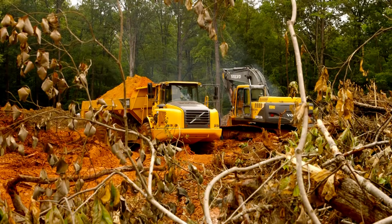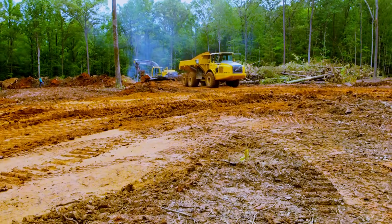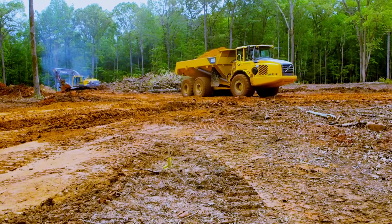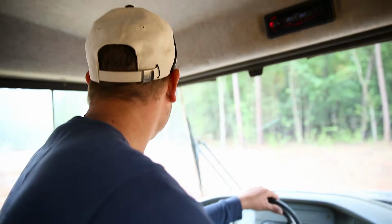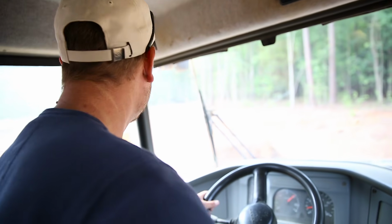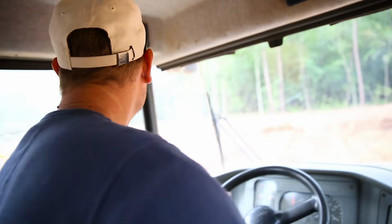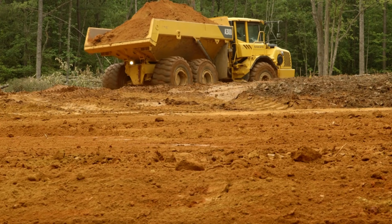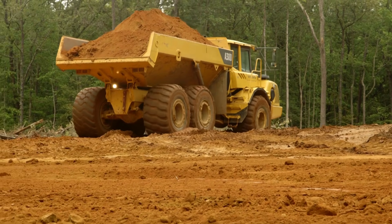All right, let's go dump this. It's very wet, and without this truck, there would not be any hauling out here, because the old truck we were using for a site truck, there's no way it would be working today. So without this truck right here, we'd be sitting at home today. This truck has really saved us a lot of rain days. Since we don't have any radios in here, where he wants me to dump the load, he'll take the bulldozer and park it.